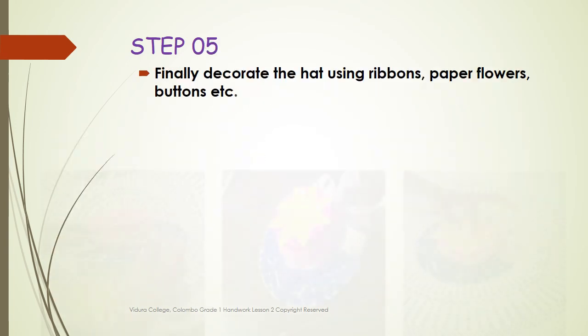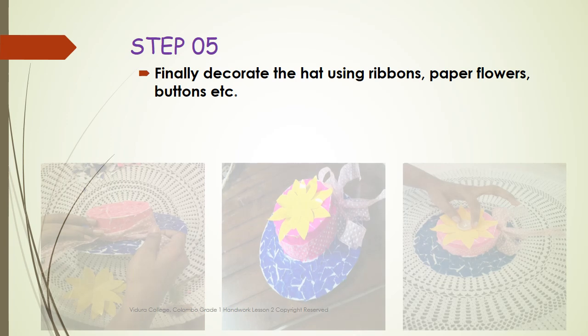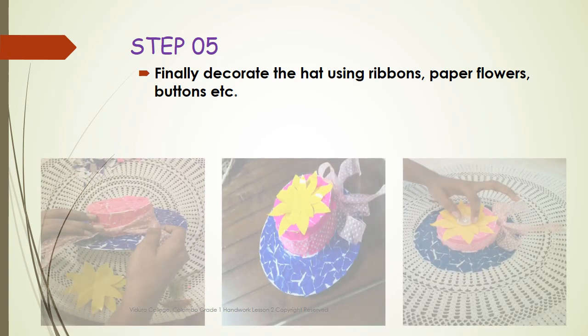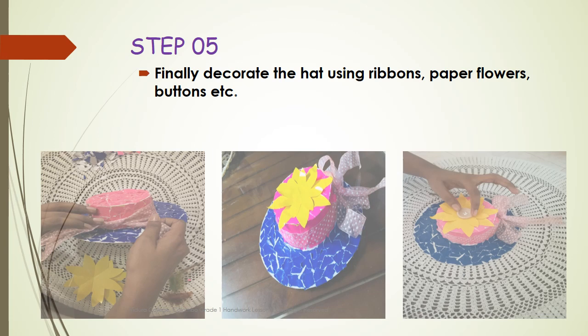Step 5. Finally, you can decorate the hat using ribbons, paper flowers, buttons. If you don't have these things, don't be sad. You can use any kind of materials to make this hat more beautiful.